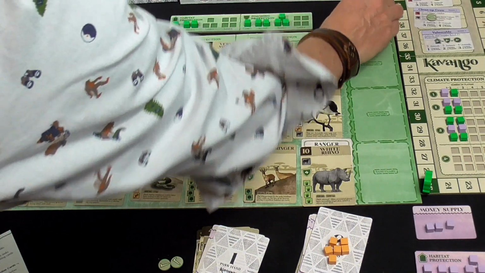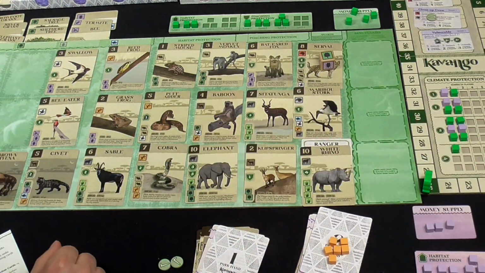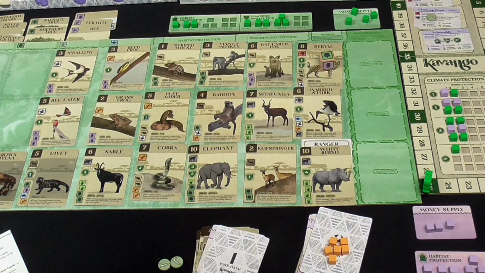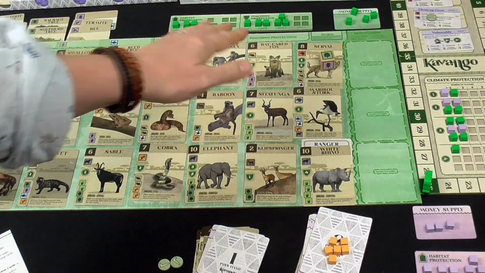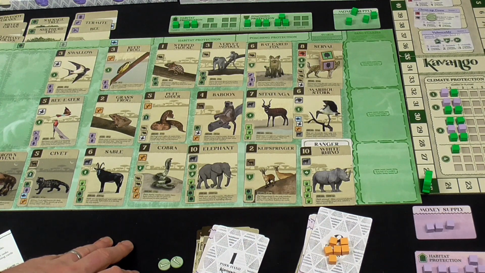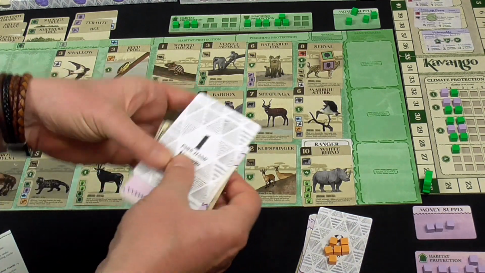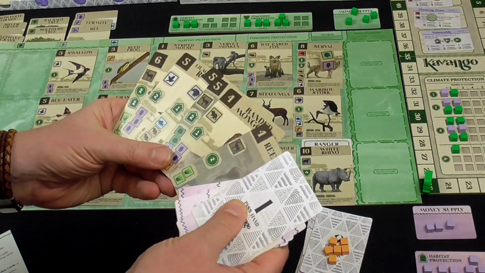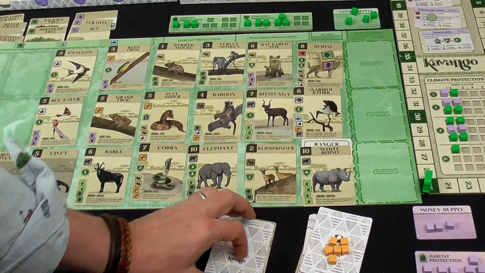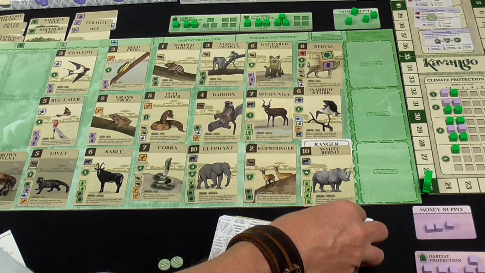Well, I know for sure I need to get 1 in here, so I may as well do that. And I've got 4 money left. So the question is, where do I spend it? I need 7 money to get this habitat protection all the way up, so I don't think I'm going to get the award for that. Possibly habitat protection level 3 might be necessary for the cheetah. Possibly. So yeah, I think we'll just leave it there for now.